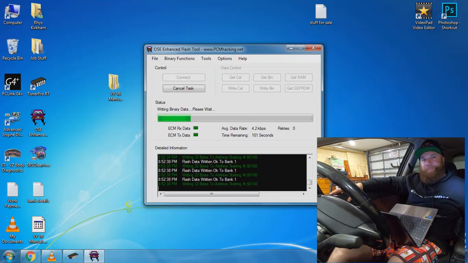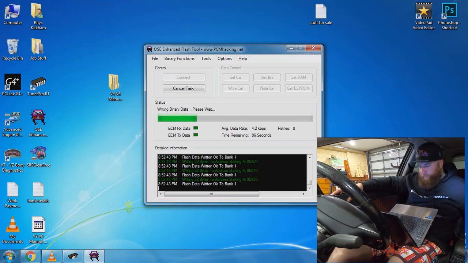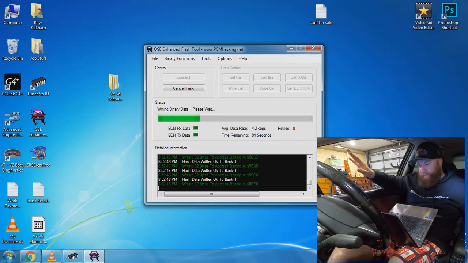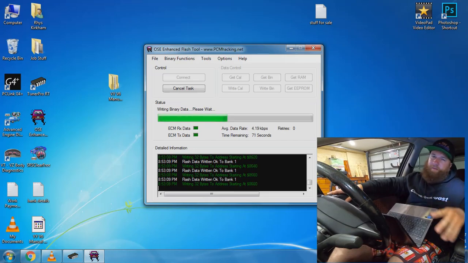Hopefully we'll be all good. Just keep letting it do its thing. You'll probably see the speedo moving up and down, possibly the taco as well. It just depends on how it all talks to each other between the PCM, which is the ECU, the BCM, and I forgot what the third thing's called. Too many different things that all talk to each other in this.